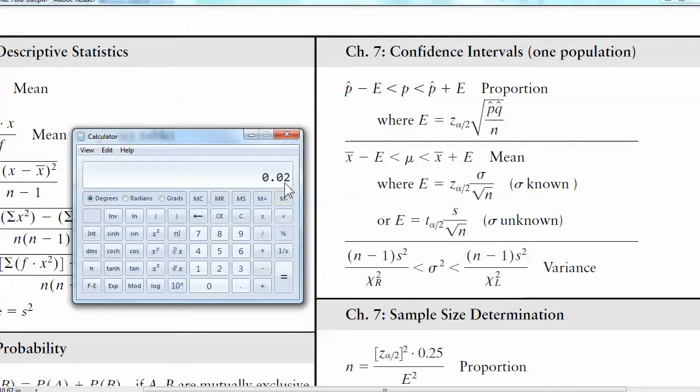So that's 2%. So I could look under 2 tails and say, well, under all of the left and right tails, there's going to be 2%, and I can go down that column. Or I can split it in half, as we're supposed to, and find the area to the right of the critical value that we're looking for. So if I split this in half, it'd be 1% to the right in just the 1 tail.